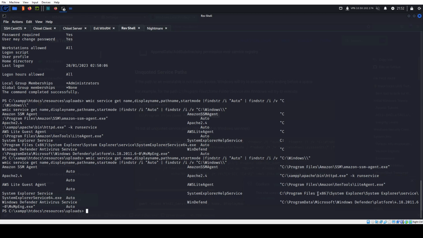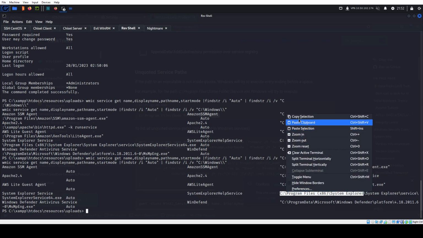But we have a space. We have a space right here, right? So if we can write here or here, we could write a binary called system.exe. We're golden. So let's check this directory, and we could use icacls.